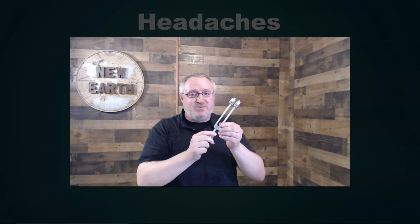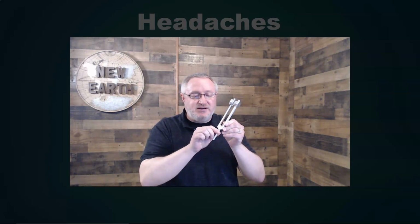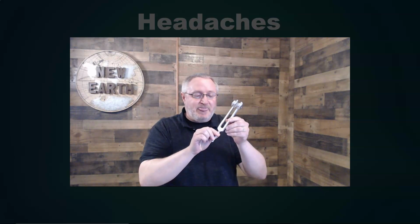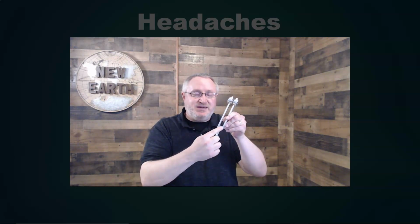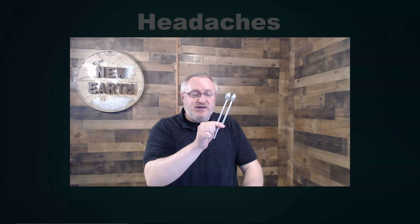So how do we grip this tuning fork? Most people will grip it by the stem right here, and we actually have another location where we're going to grip the fork. Up here in this meaty part of the fork, meaty metal-wise, we're actually going to grasp it up here on the yoke. This gives us a better gripping area or gripping surface. Now, the reason why most sound healers won't put their fingers up here is they think it's going to dampen out the vibration. And in fact, it does not do that.